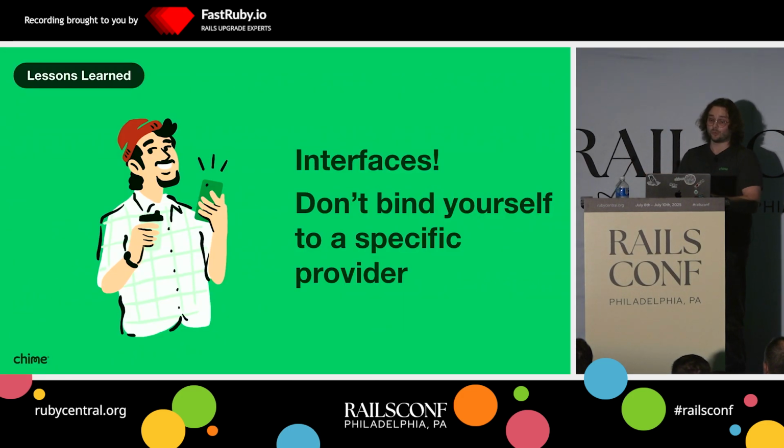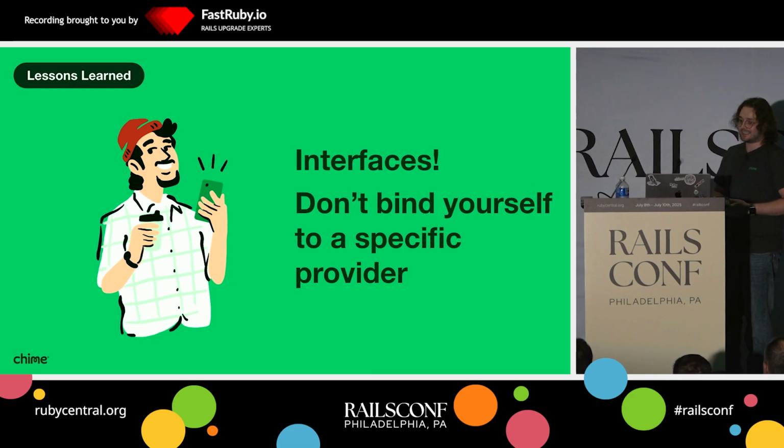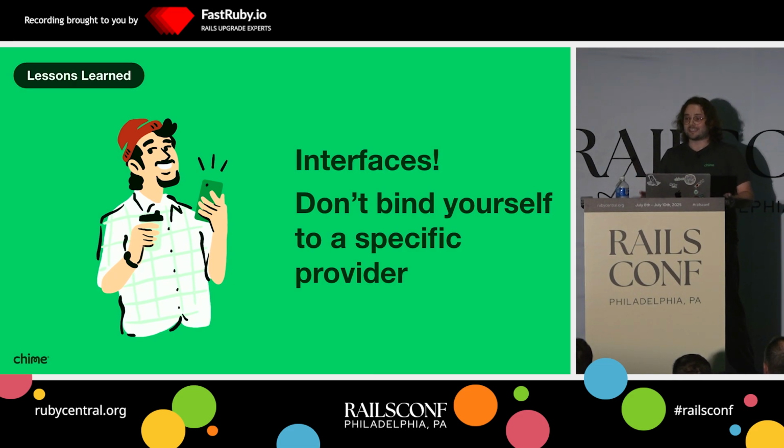So when you do adopt a new technology, try your best to write your own interfaces for it. The world of AI, as we've mentioned, is moving so fast and has so many various tools with very, very different options. It can be easy to over-integrate these into your core solution and then become dependent on them. This gives you FOMO, increases your maintenance costs when new tools come out, and gets you pulled around.